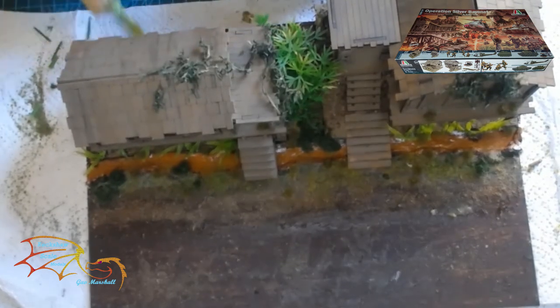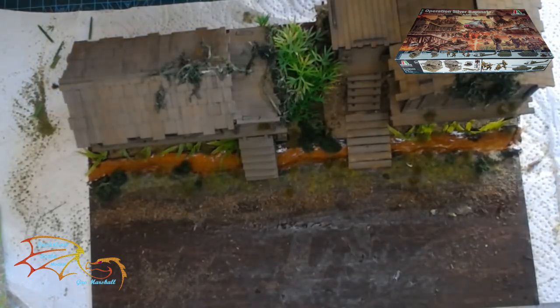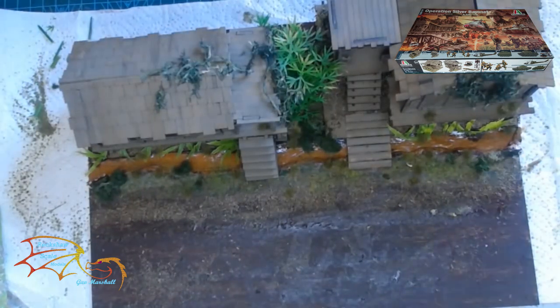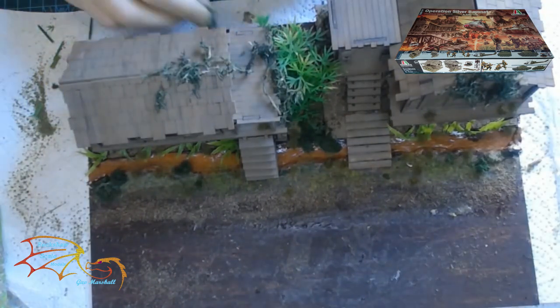Now it's back to the rear of the diorama, and I'm going to be placing on just various bits of plant matter, the plastic plants and so on. Now you're not really going to see much of this when it's in place, but it's better than just having it be a bit of painted board. So if you do walk around it, you will see something else, something different as well.